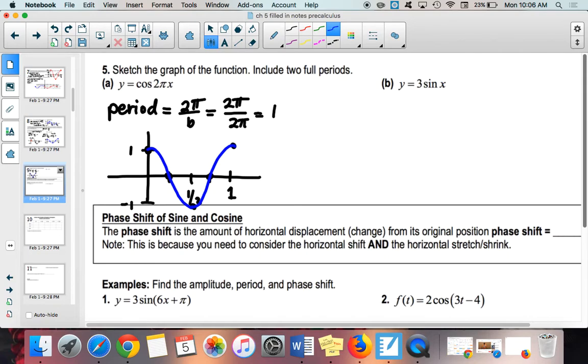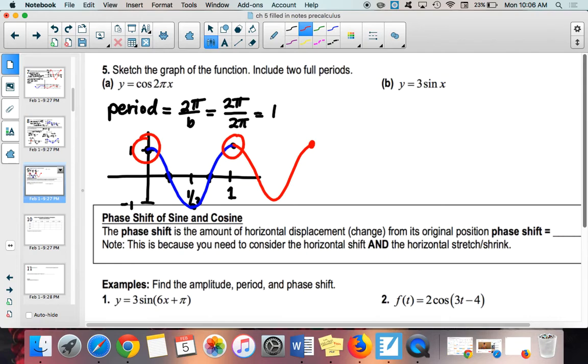Your homework said include 2 full periods, so this does as well. Do you have a question? What the period means? Yeah, and that's what I got a lot of text messages about. A period is 1 full cycle, meaning it starts at whatever point, and it's going to start the next cycle at that same point. So that would be 2 full periods there. Does that make sense? We start and end at the same point, and then we start and end again. So it's going to go down and then back up again. That would be graphing 2 full periods.